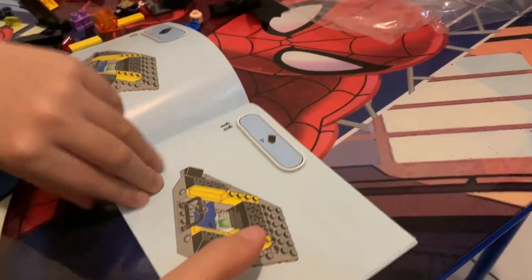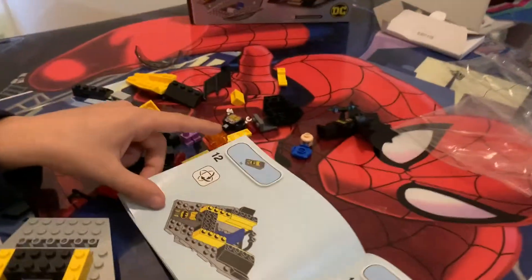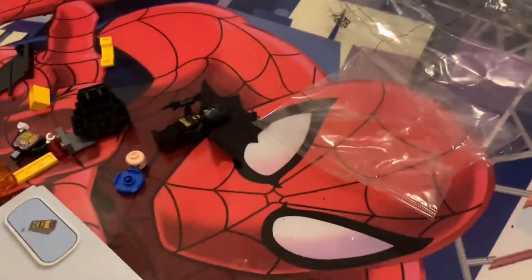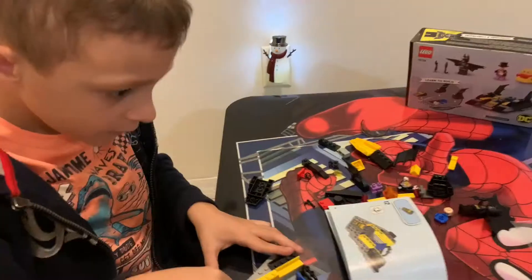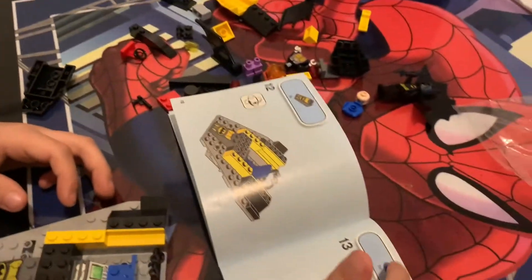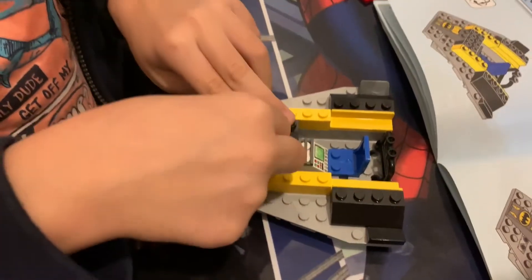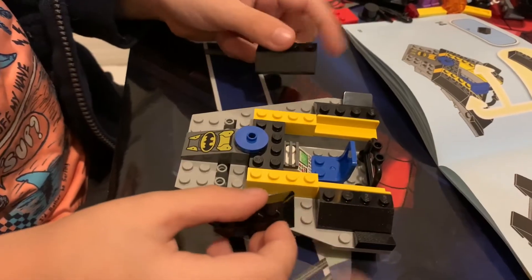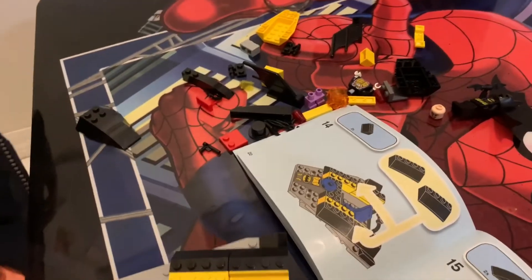Everything cool. Okay, so go to the next page — twelve. We're almost there. Any one of those? I know what it is. Oh, there it is. Where are we supposed to put them? In the front. Right there. Okay. It says we need this. Two — there you go. Alright. Cool. Fourteen. You need two more of those. Two. So put one here. Now the other way. There you go. Two. Okay. Alright. What's next?